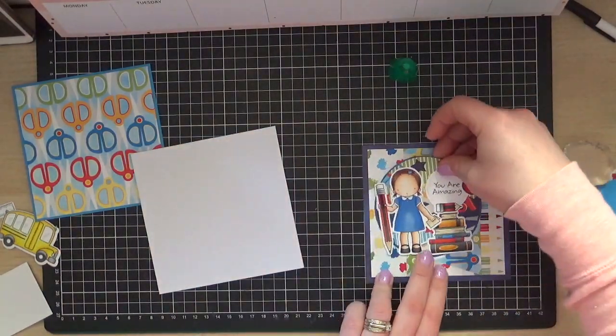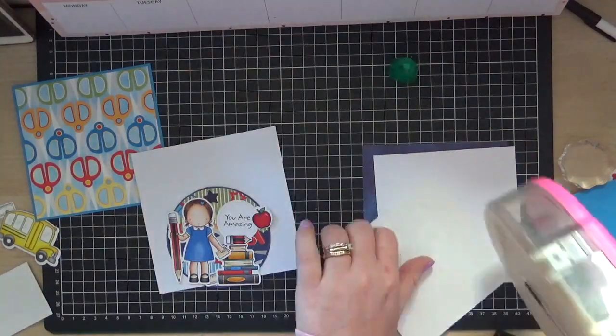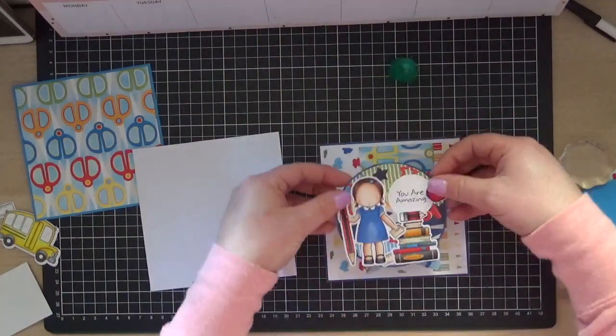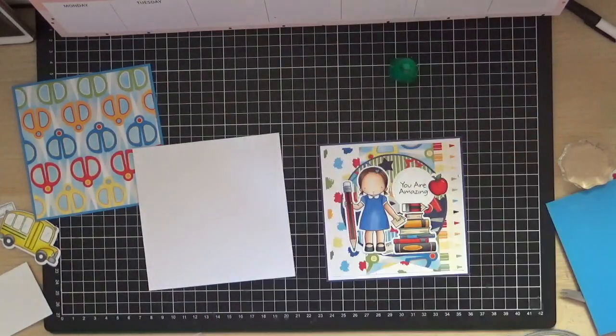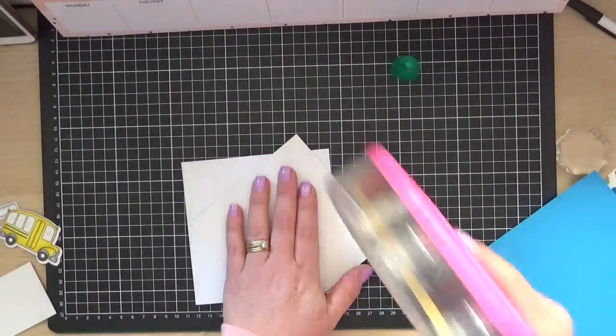You guys may have quickly noticed that I did have something stuck to my right hand wrist. It was on my wrist for about 5 minutes while I was looking through my craft room trying to find it, and it was stuck to me the whole time. So that's what happens when you're a crafter. You find things in silly places.